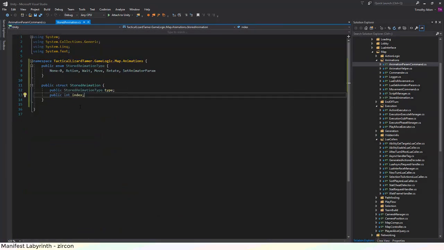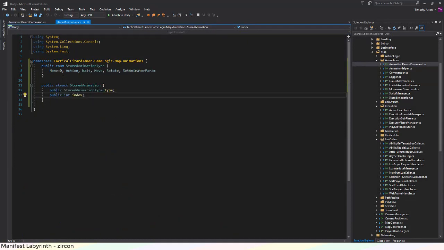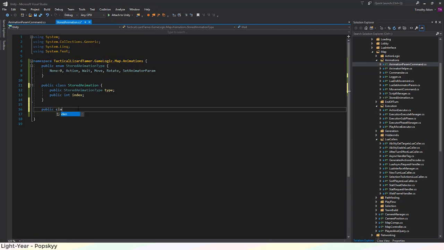Could just stick a dictionary in there, but I don't like that. Okay, well, let's do it this way. And then we'll just have an object here of a class that contains the extra information that we need.